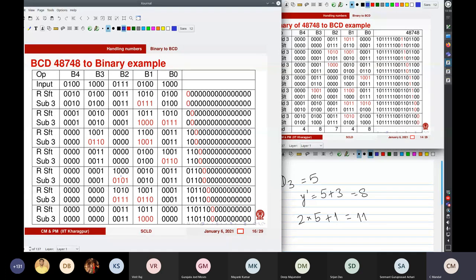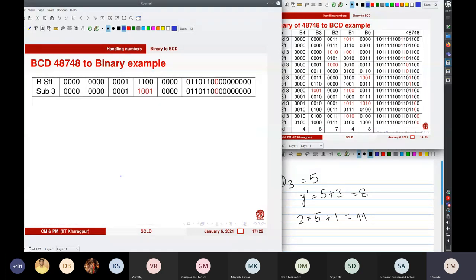Yeah, so the bit in red is the first bit that was shifted out. Okay, the bit in red is the first bit that was shifted out. So all these bits have resulted from the conversion. Have you done the next step?